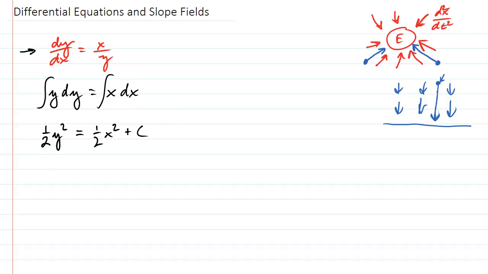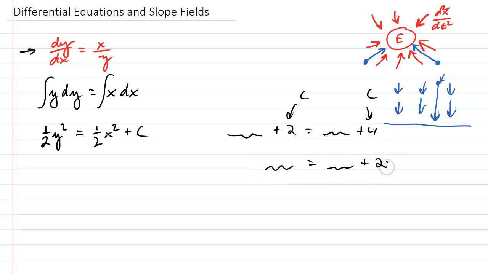So what in the world am I talking about? Let's say I had an equation plus 2 equals an equation plus 4. So this is one of my c's and this is my other c. Now, because I have a c on both sides, does it really matter if I write it this way or subtract 2 over and just consider 1 here? So it's the same thing over here. If I had a c over here, I could subtract it over and I wouldn't have to worry about it because they would just be combined.